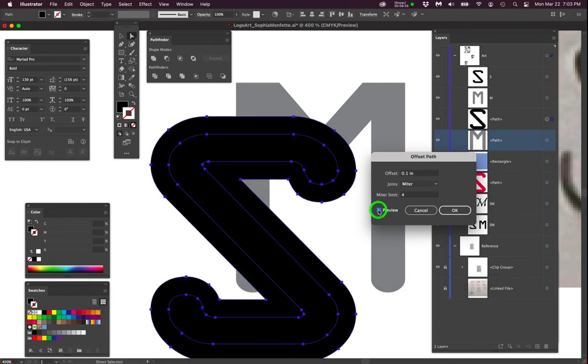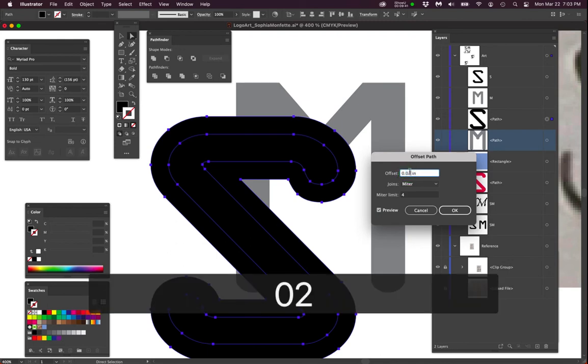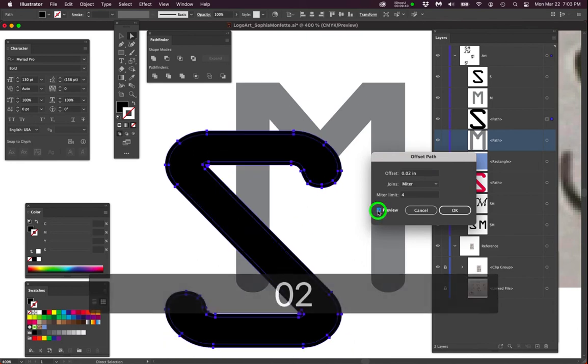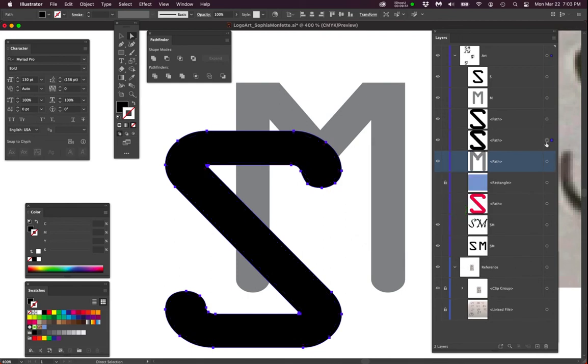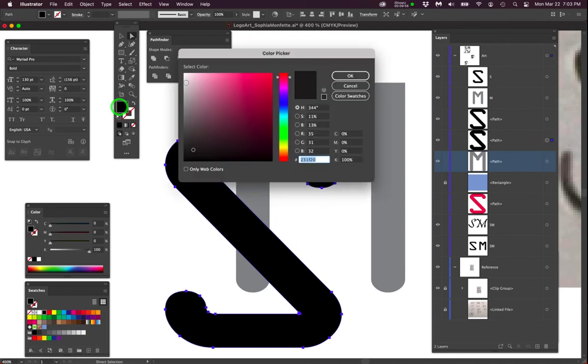It looks way too big, right? Of course. So I'm going to click it and just make this say 0.02. And then I'm going to click preview and say, oh, that looks good. That's exactly what I want. I could go to 0.03, but 0.02 is fine, I think, anyway. Now look what it made. It made a bigger shape. Now, if I take that bigger shape and color it white, then I will have the shape I want.